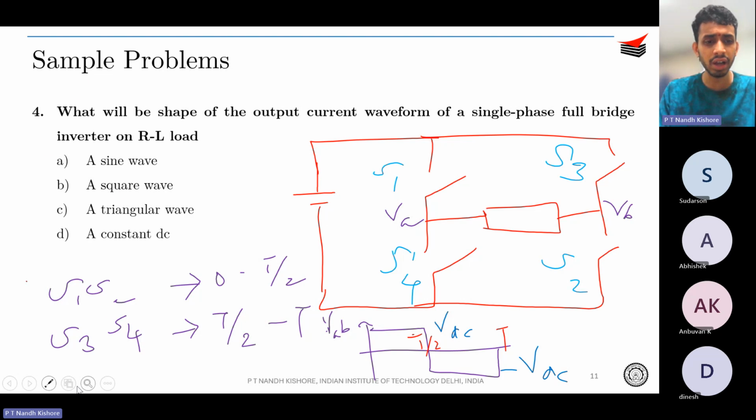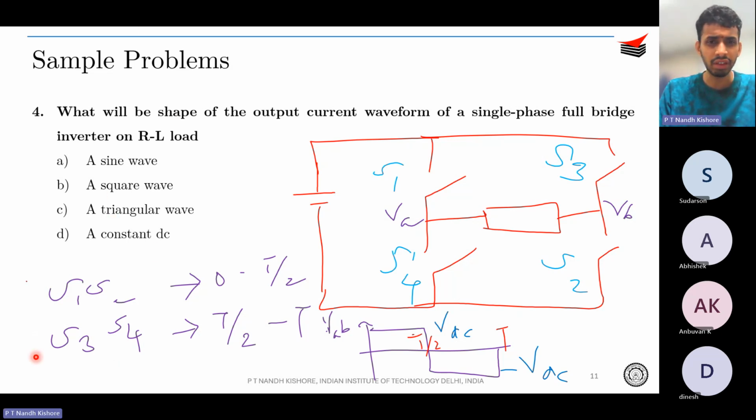But the question is for RL load. Generally for RL loads, what we may have is basically motors. These are used in motor drive applications. Motor drives can be approximated as an RLE load, wherein E is the back EMF, L is the armature winding inductance, and R is your armature resistance. Generally your armature resistance is expected to be as small as possible to minimize your armature copper losses, so it will be an RL load dominated mostly by L. That's an example of an RL load.